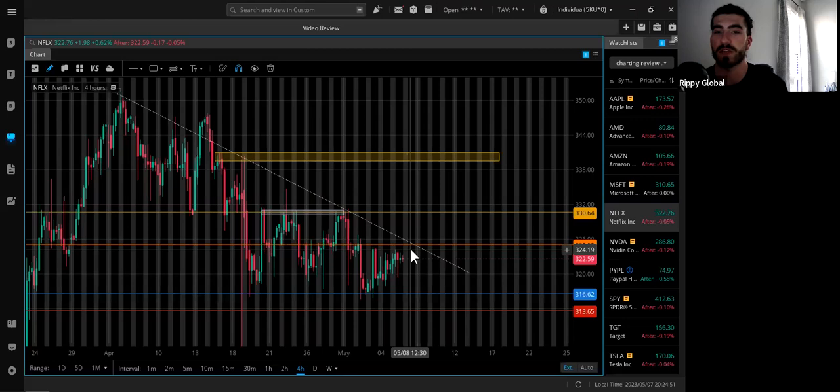I'm not going to expect us to break 325, pull back and hold. I want to see consolidation. I want to see the candles hold above the 30-minute. None of this 5-minute candle crap. I want to see the larger candles on the time frames hold support if we pull back. I'm not going to chase Netflix. I'm not going to try and make a quick buck out of a quick candle play. I want to catch the move that I see coming on the upside.